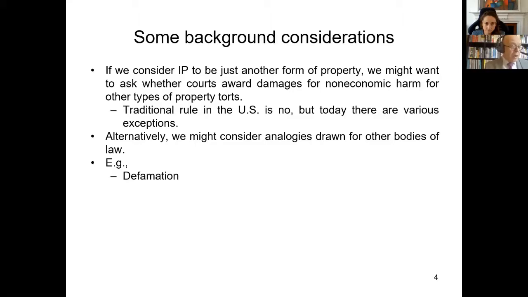So again, the takeaway is that general damages to compensate for injury to reputation are at least sometimes available for defamation, but because of the various countervailing considerations relating to freedom of speech, among other things, there are limitations. The courts impose a number of additional conditions, particularly if the defendant is speaking about a public official, a public figure, or a matter of public concern.